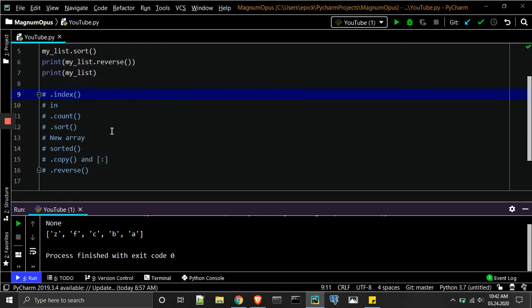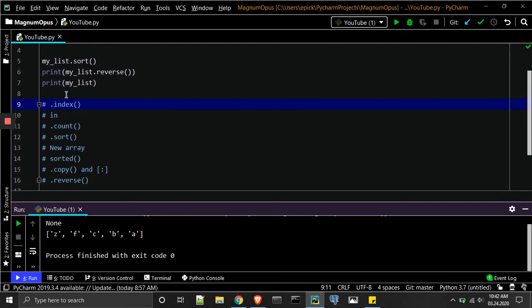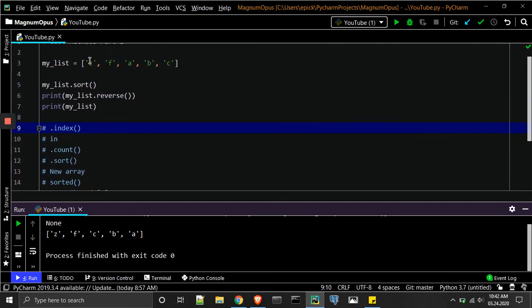So kind of in review, you have the .index that'll go ahead and provide the position that the value is in within the list. So again, 0, 1, 2, 3, and so on. It'll return whatever position the value is within the list. The in keyword will return if the value is within the list itself as a True or a False output. Finally, .count will count the number of occurrences within the list itself. Again, good for data science. .sort will sort the list itself, but remember it will be permanent. So always try to make a copy.